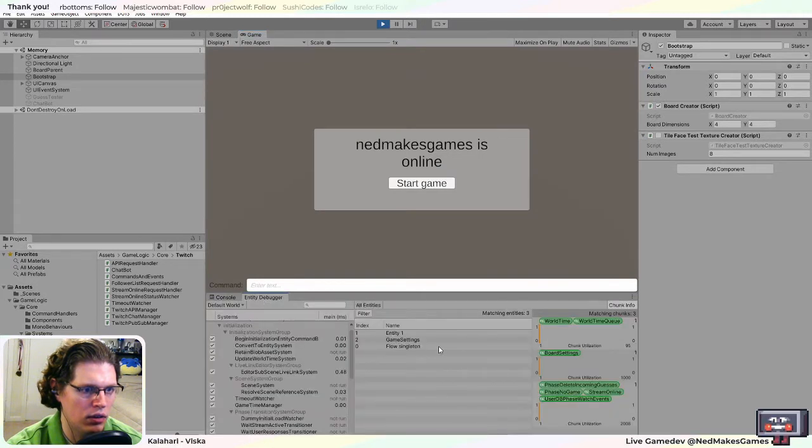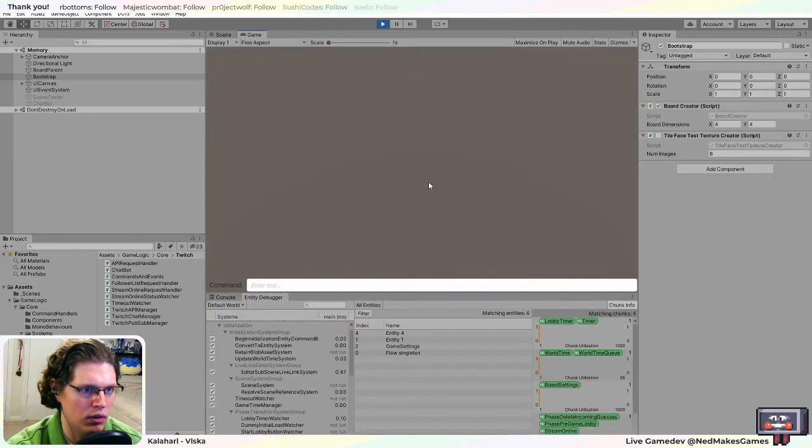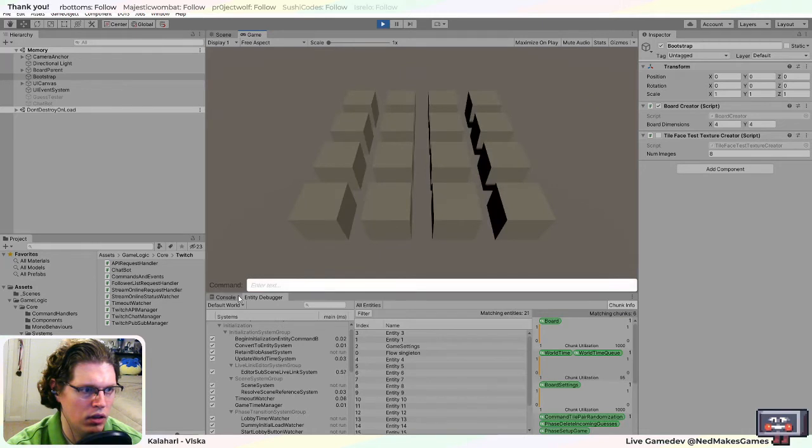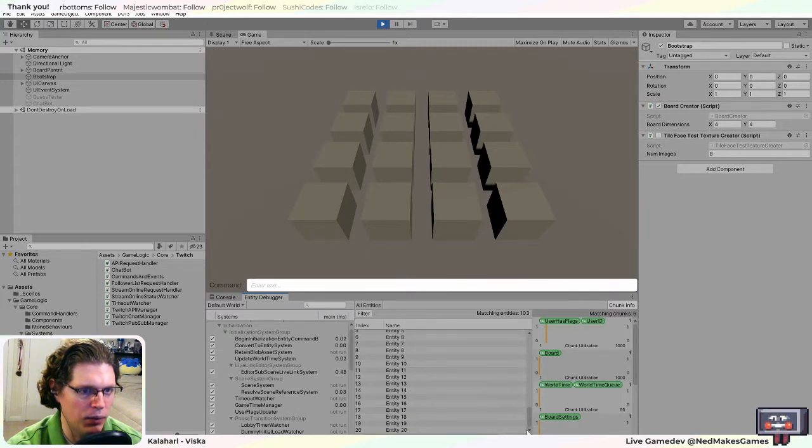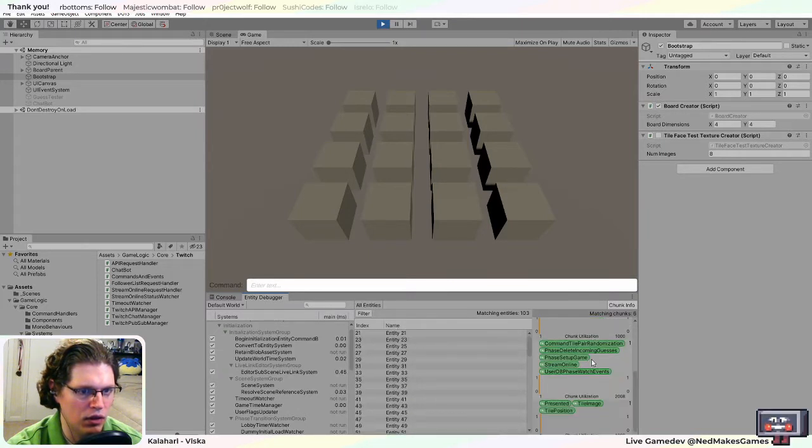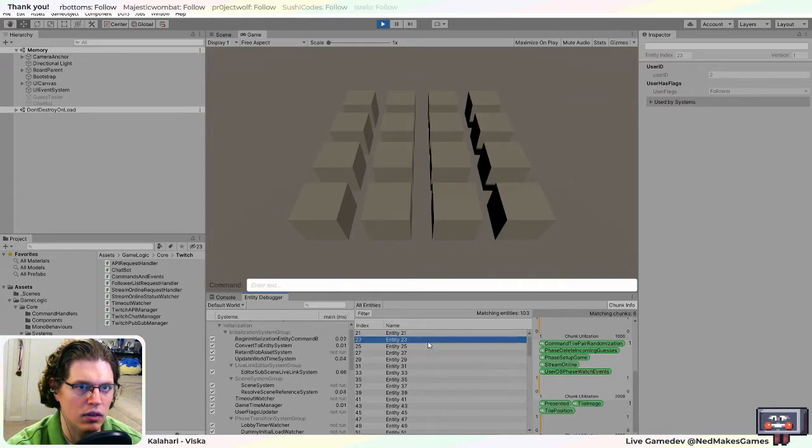Yeah, so that worked. Interestingly, the game lets you go through this far, even though there's no images. What are all these entities? Oh, they're users, okay. How does it still work if I try to guess?